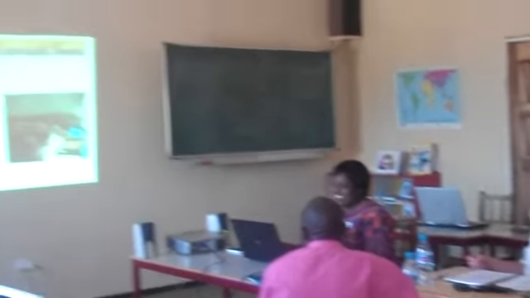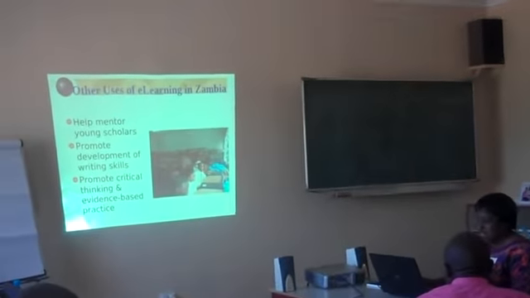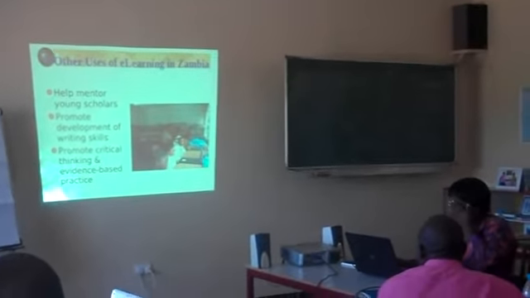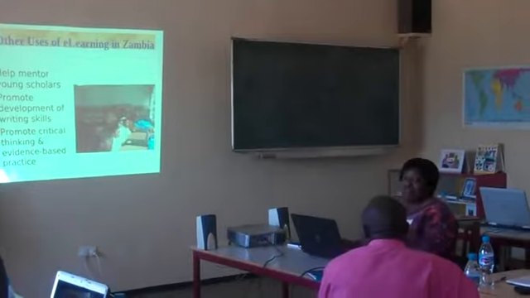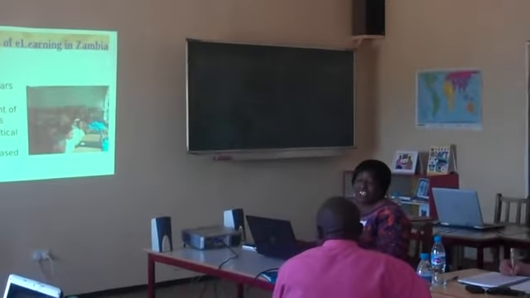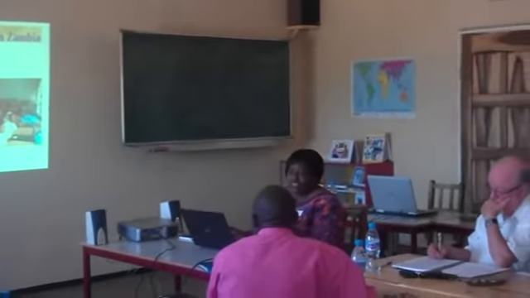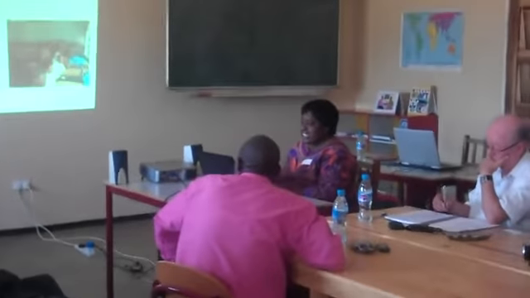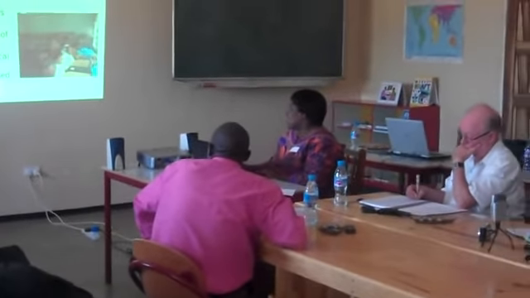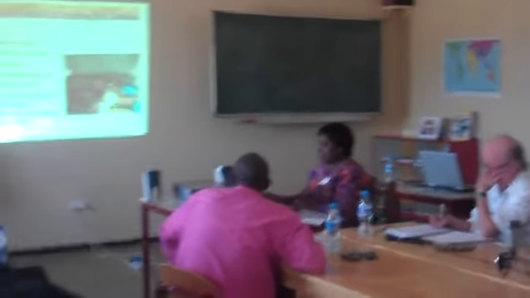But the other uses of e-learning in Zambia are to help mentor young scholars. For example, if you are at a different school and you would like to connect with us and to use our materials, you can get mentorship through that. It promotes development of writing skills, and of course it does promote critical thinking and evidence-based practice.